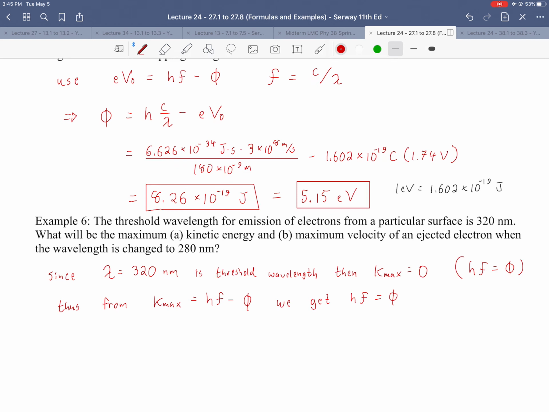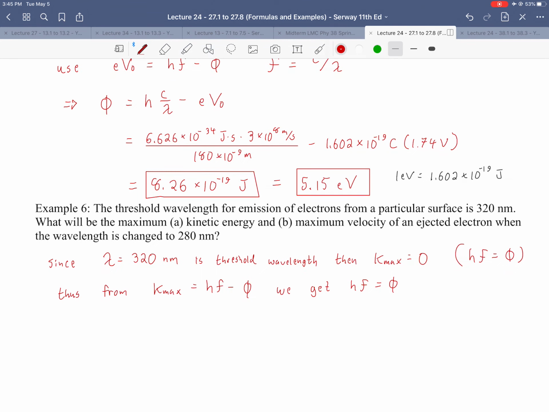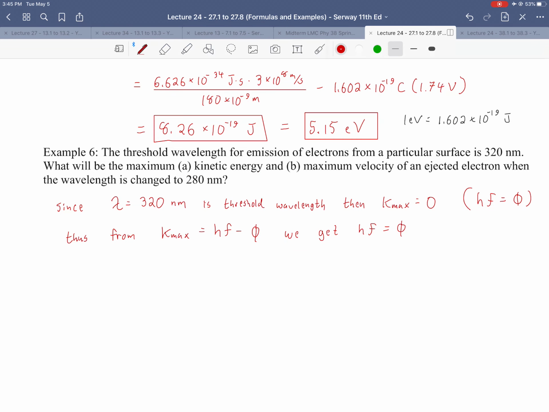So that case is going to be pretty easy to solve for the work function, which we're asked for, which we'll need actually for part A. So this is all kind of a preamble to part A. So then the work function would just be hf. Again, we are not given f, we're given lambda. Again, it's the more common thing to know. And the reason it's more common to know lambda is because think about how we measure light. We measure it with diffraction gratings, we measure with prisms, and in those cases the physical thing you're measuring is the wavelength. Good luck getting an experiment where you're directly measuring the frequency when these frequencies are vibrating billions of times per second. That's really why the wavelength shows up so often.